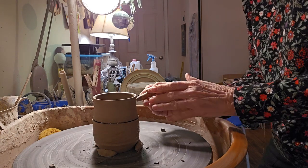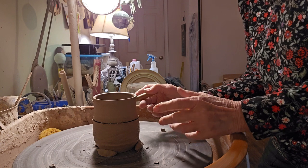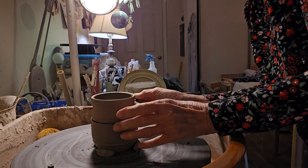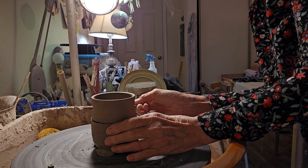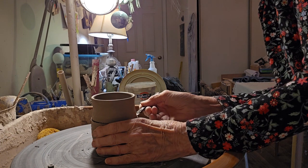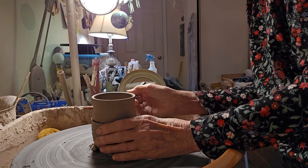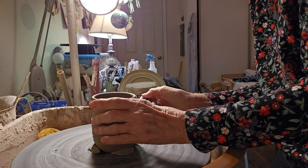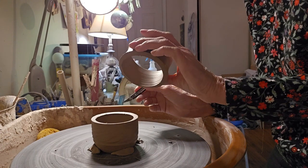So now we are almost all the way through to the inside. I'm going to go ahead and get a cutting tool and finish up the rest of it. To do the rest of it, I'm going to take my cutting tool, and I'm not going to really turn the wheel this time. I'm just going to do it by hand. Okay, there we go.